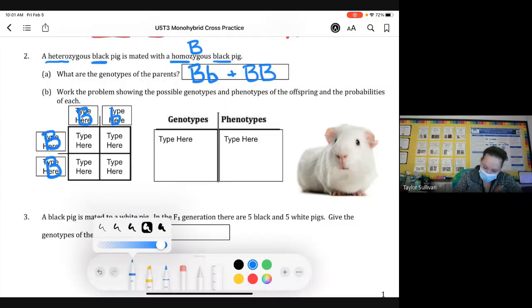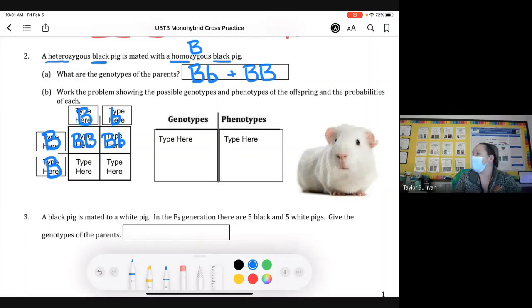So what I'm going to do is drag these over and down. The big B here comes from that parent. This big B can come down here. This big B I'm going to write right here. The little b is going to come from the top. We always put the capital first. If you have heterozygous, make sure that capital is the first one because that's the dominant. That's what you're going to see. Down here I have big B, big B. And over here, the big B from this parent and the little b from that parent.